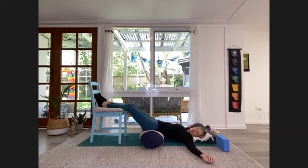Can you hear any noise on this end? There's a little bit of pottering around on the roof, I think, with an animal or a large bird. So I apologise, it's scuttering around up there.